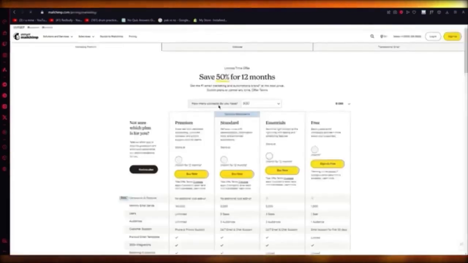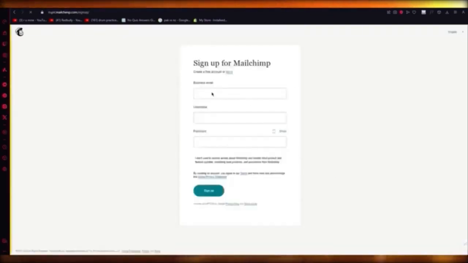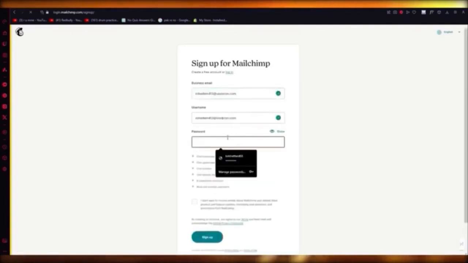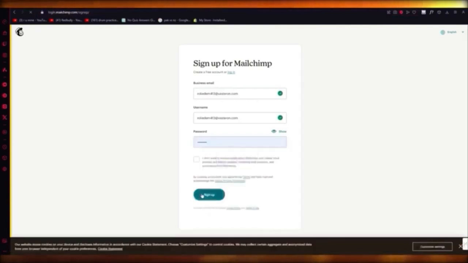And the best part about this is that it actually has a free platform to sign in with. So you can sign up with it pretty easily. Okay, just go into sign up for free. Now, once you go into sign up for free, it takes you into the actual sign up where you add your very own business email that you want to sign up with MailChimp. Then you have your username, and then you can add your very own password as well. Okay. After adding your password, you're going to verify everything. And once you verify everything, from there, it's going to take you into the actual work section of MailChimp. And that's basically how you're going to get started with it.